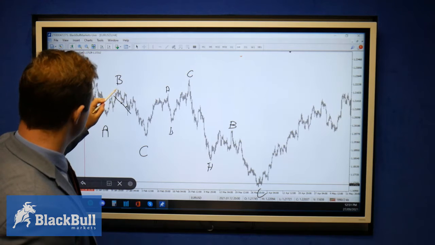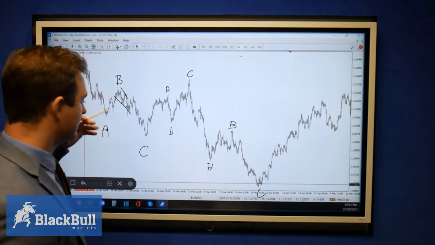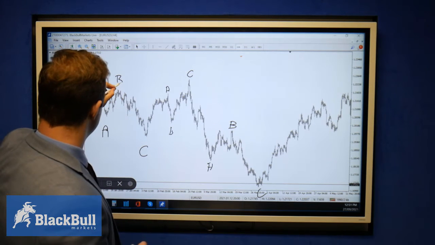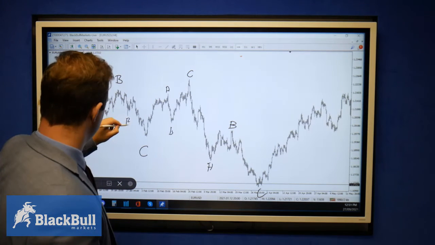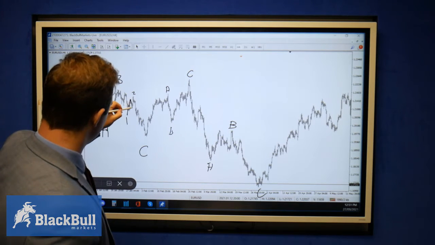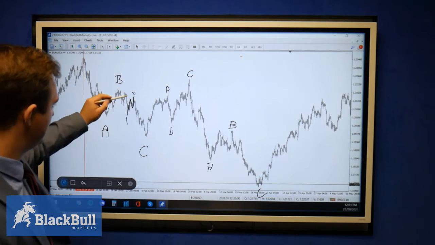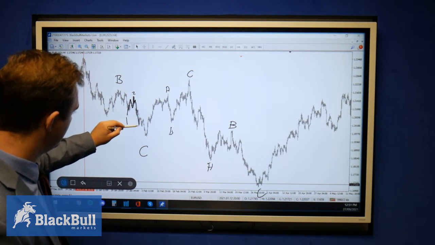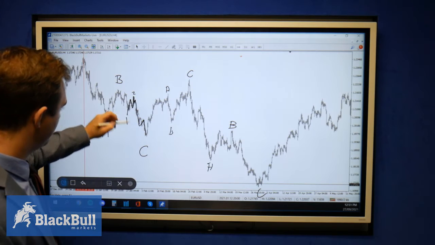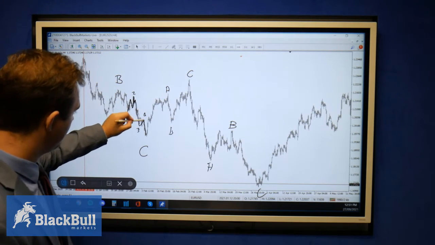So we can start to assume, because it is our first wave, that this is a leading diagonal. Okay, so we can say that this is now potentially our waves 1, wave 2. Back up here we can see a nice sharp zigzag. We see 1, 2, extended third wave, 3, 4, and 5. So we can see that is our beautiful wave 3, 4, and 5 to the downside.